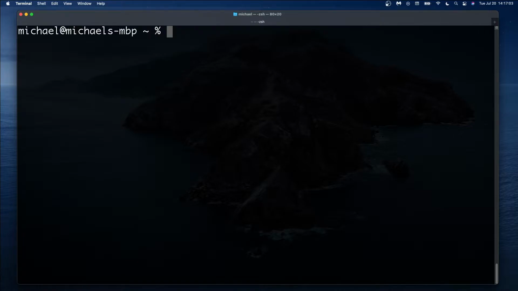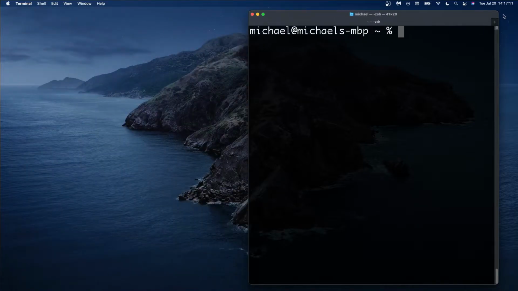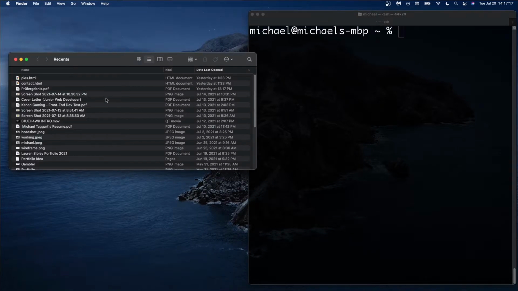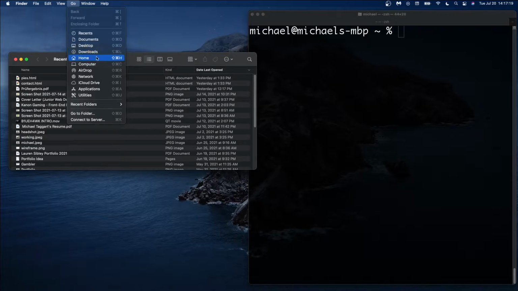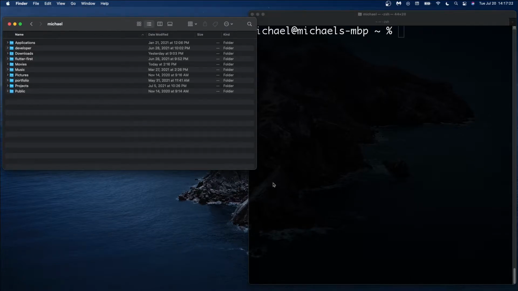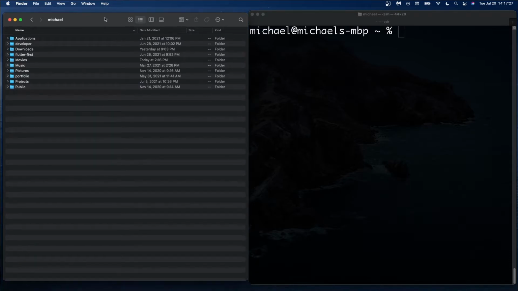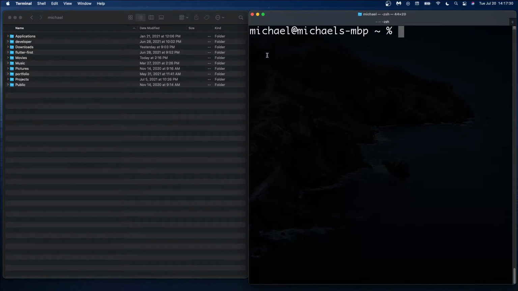Let's talk about the first command, creating folders. You can create folders on your computer using terminal. And I'm going to show you side by side here what is happening on your UI as I am doing these things. So let's go to the home. So this is my home. These are side by side showing you the exact same thing, believe it or not. So this is Michael at Michael's MacBook Pro. This is just a name, but this is in the directory called Michael.